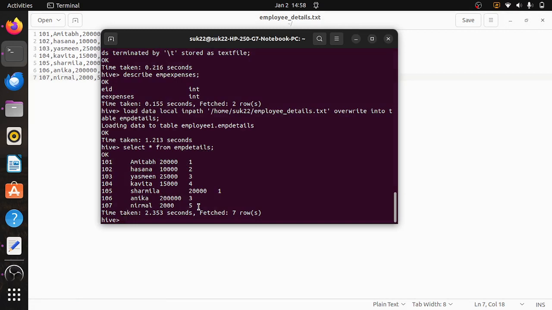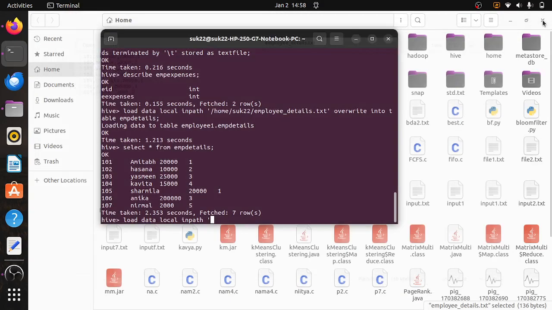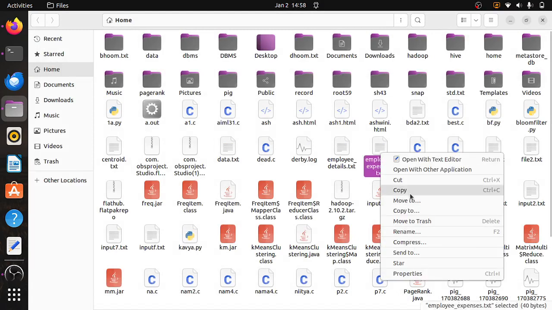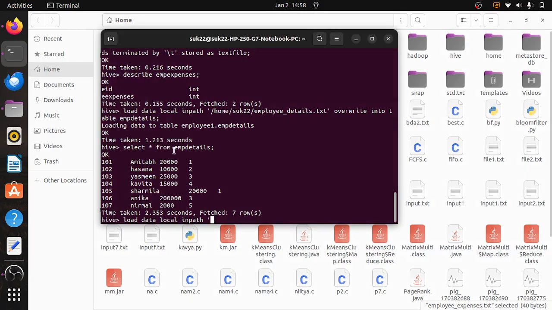Next, we'll load the other table. Load data local inpath. We'll copy the address of the employee expenses. Here, this is the employee expenses. Copy the path and paste here.